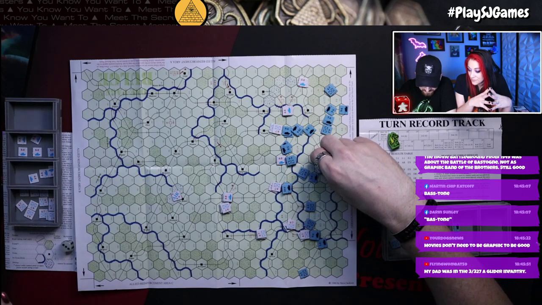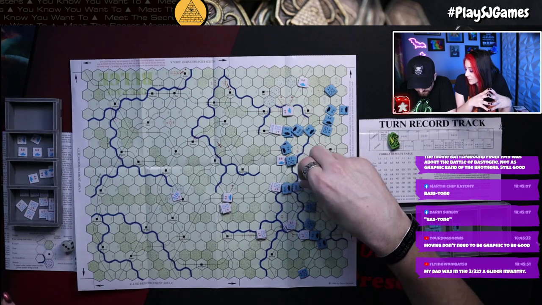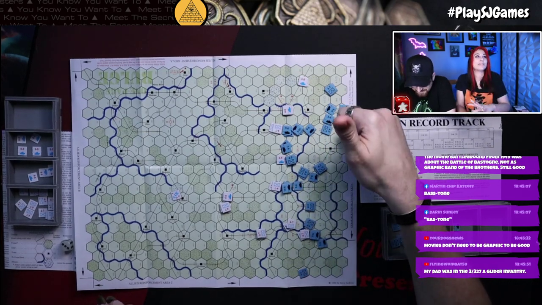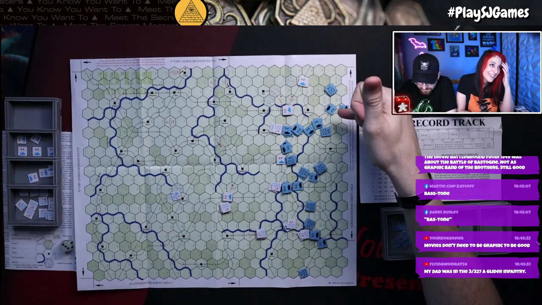Like, how many pieces do I have stacked there? Seems like more than four. Are you saying there's rather thick cardboard there? Some of this cardboard is so thick, I thought there were six pieces there. I was like, how many pieces are over there?